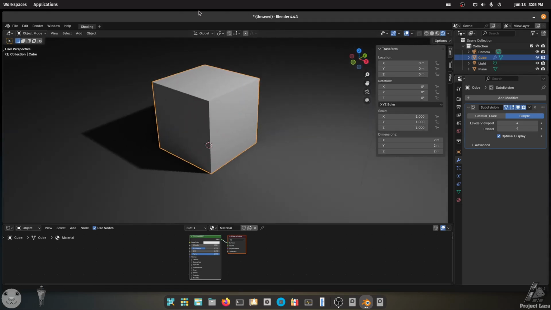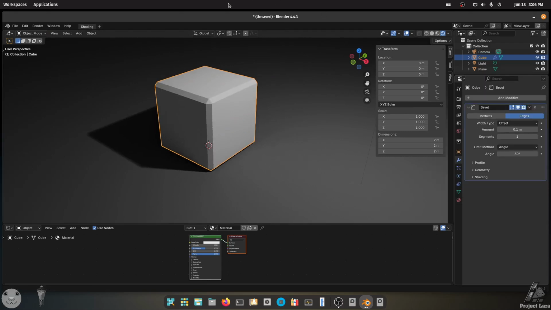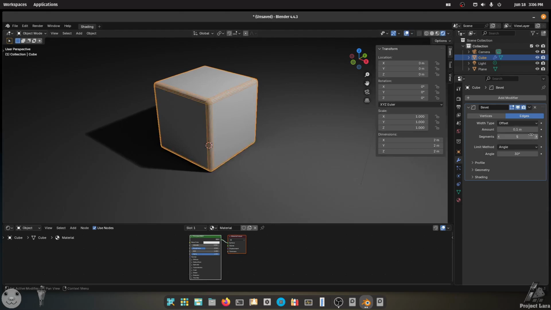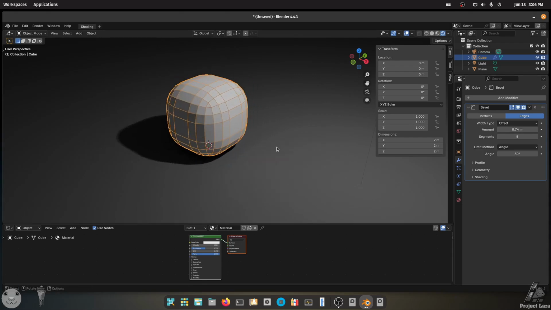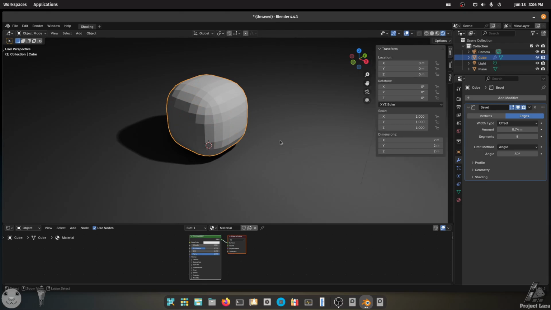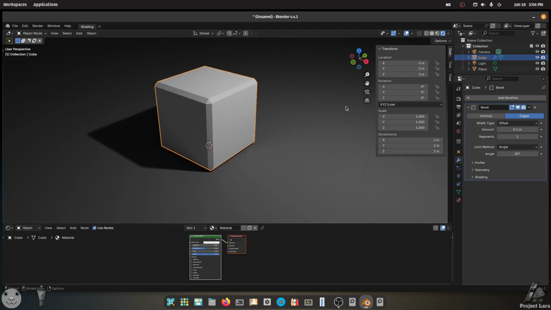Interesting. Let me try something before we go back. Yeah, okay, this one works. This shows us, but it doesn't work with the other option. Okay, I undo everything.